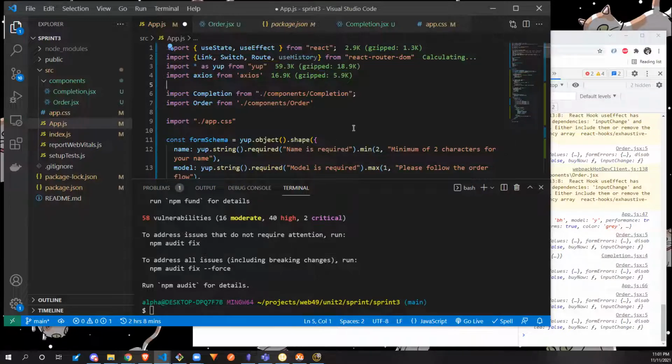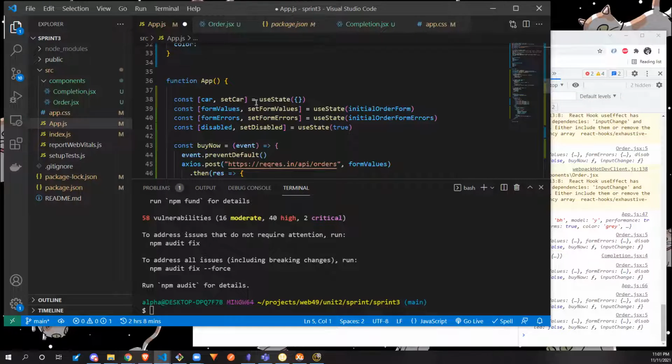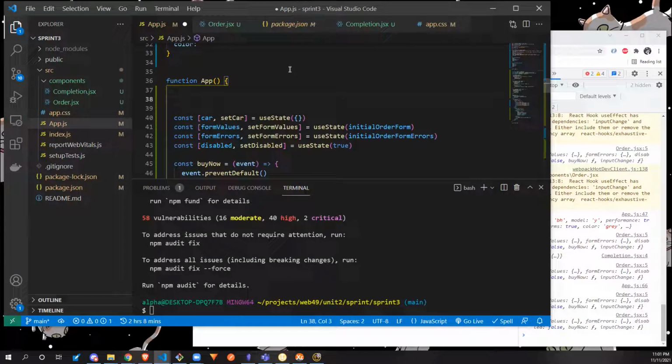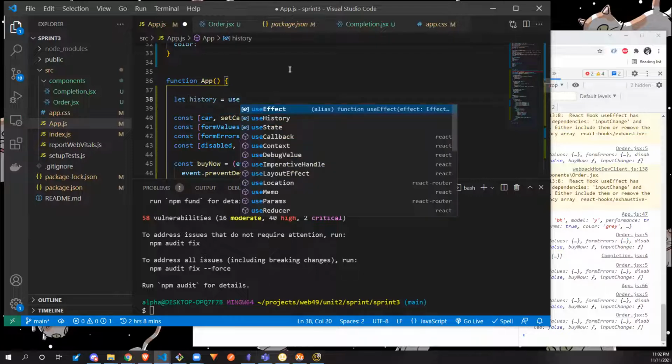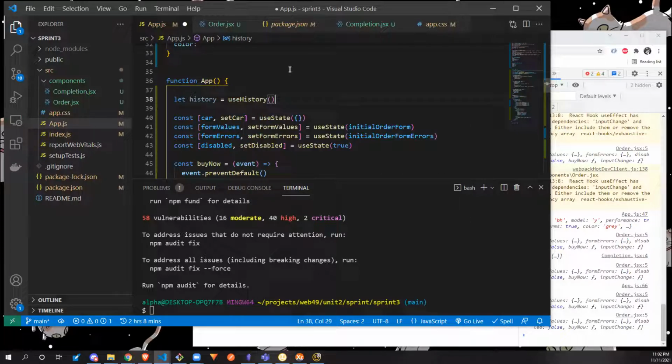So this is one of the things that they've changed, of course. So what we're going to do is let, because this is going to be something that can be mutated. And we're going to say history equals useHistory, like that.